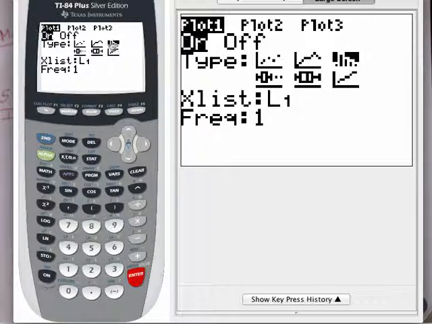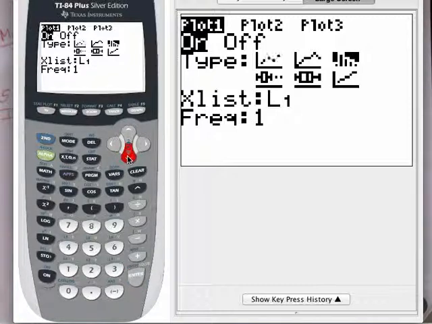This is the histogram option that we have used in the past. The option that you want to use for a box and whisker plot is this one right here. It's this one with the 2 little dots. Those 2 little dots mean this is the box and whisker plot that will actually check for and plot the outliers. Technically, this is called a modified box and whisker plot. This is a box and whisker plot where it won't check for outliers. I'm not sure why this one would be particularly valuable. I would always want to know if I have outliers. I would always want to check for them. So this is the option that you want to choose.